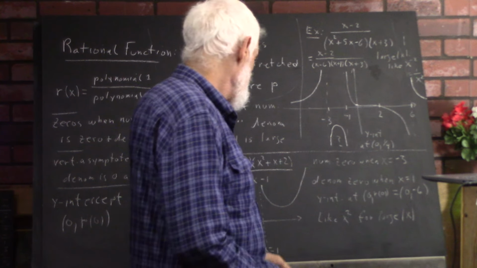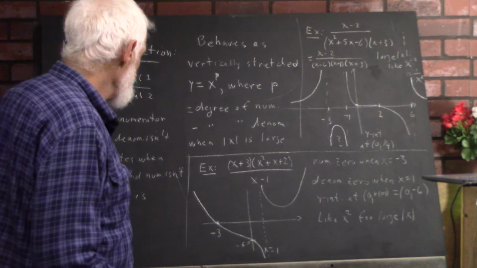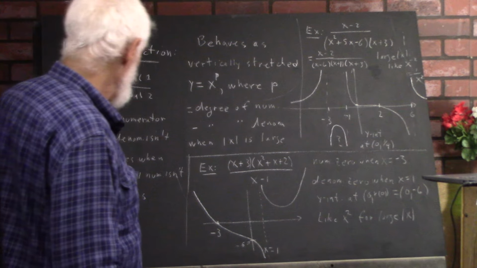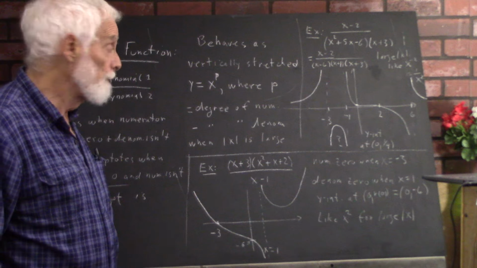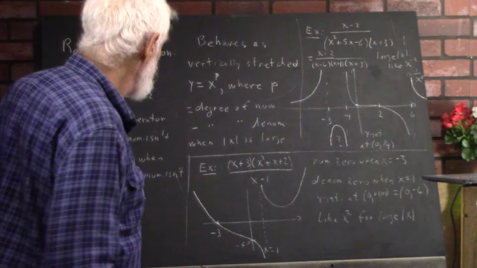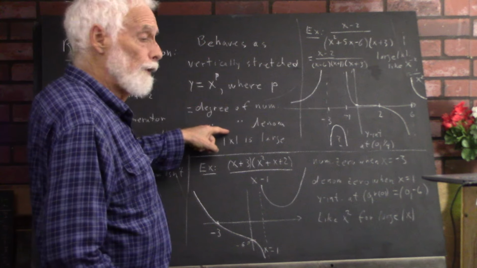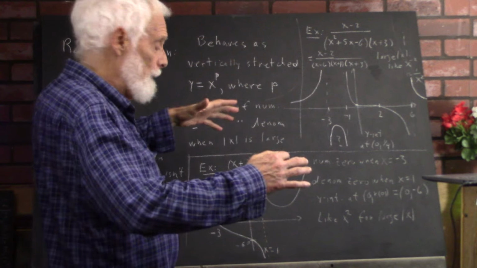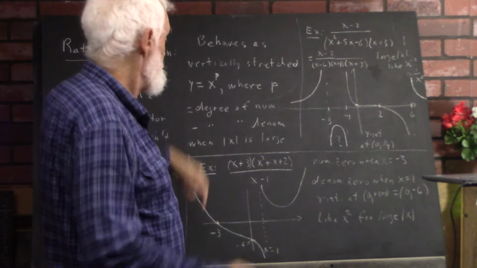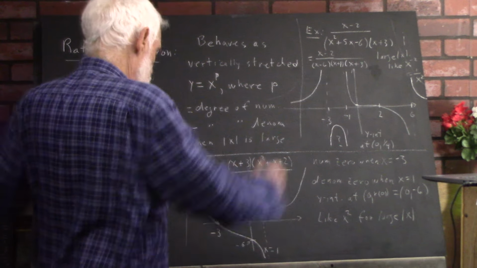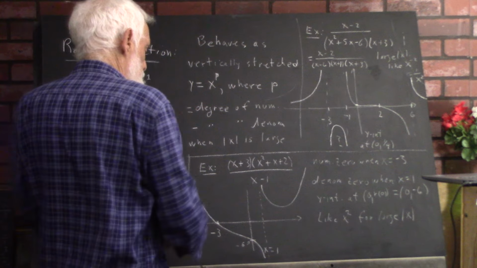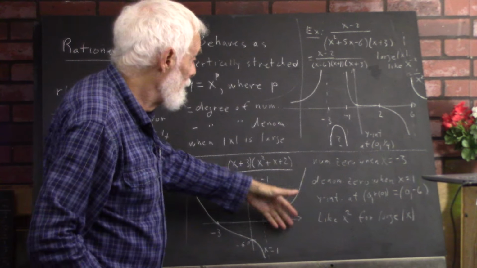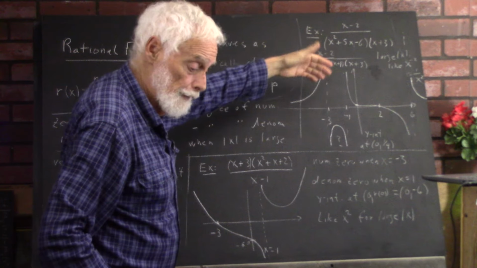Now what you've seen is simply how the zeros of the numerator determine the zeros of the function, the zeros of the denominator determine the vertical asymptotes. And the difference between the degree of the numerator and degree of the denominator determines the function it looks like if you step back and look at it on a really big scale. So this one looked like the squaring function, so it kind of comes down here, but then things happen in here, but then you get out here and it starts acting like the squaring function again.